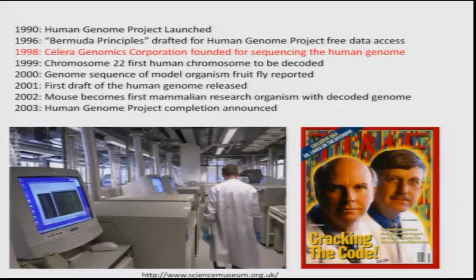captions. One, in 2003, you can see that Time magazine has shown two people. One is Francis Collins on the right side with specs. He is the one who was championing the Human Genome Consortium project, and on the left side is Craig Venter. He is the one who founded Celera Genomics and completed the genome sequencing part much quicker than the other did. The reason being, they used a very different approach, what is called a computational tool to analyze the sequence, which really helped them to finish faster.